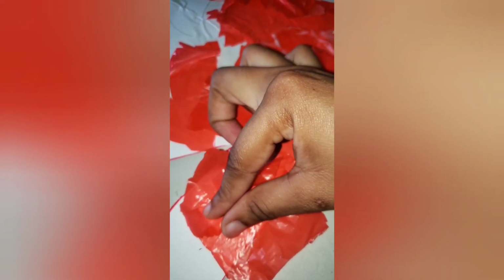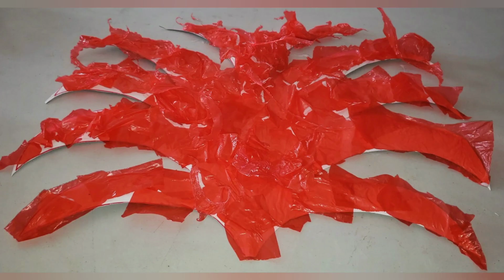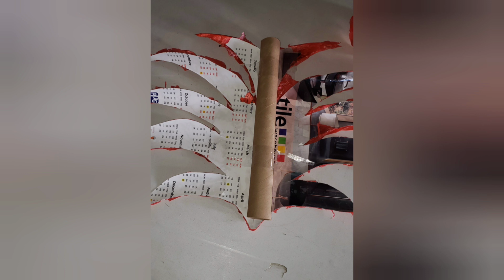Next, you're going to crumple up a few pieces. I did two layers of this paper in order to get the texture that I needed. My advice is not to pass three layers. If you do so, it may make your background a little flimsy. Next, trim around those unneat edges. To have stability, you could use the toilet paper roll to add to the background. Just take some tape and stick.